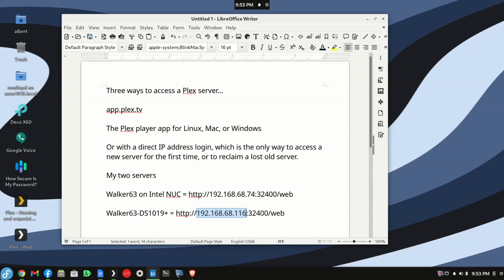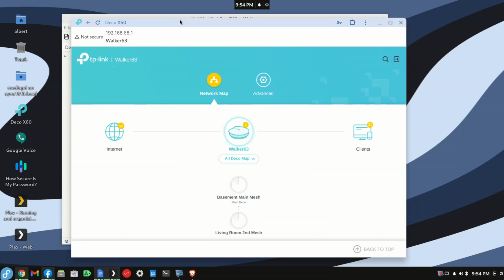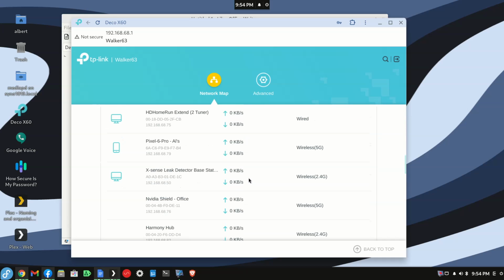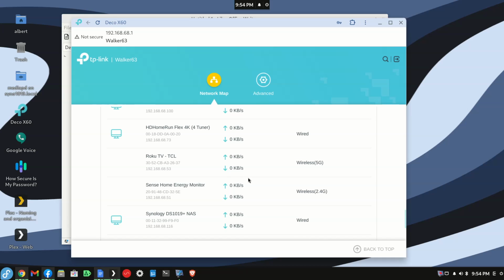And to do that, you would log into your router through the web page or through the app on your phone. With my Deco X60 mesh system, I have limited access through the web, but I can see the client devices. So this is where Larry needs to make a little worksheet. Here's my older NAS.